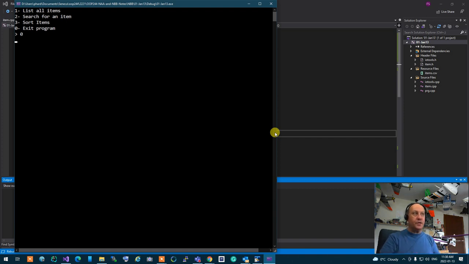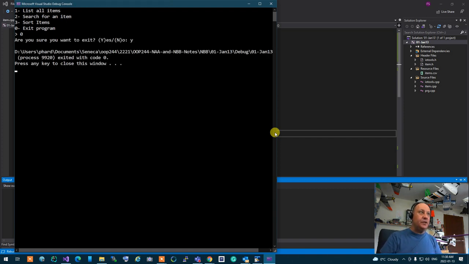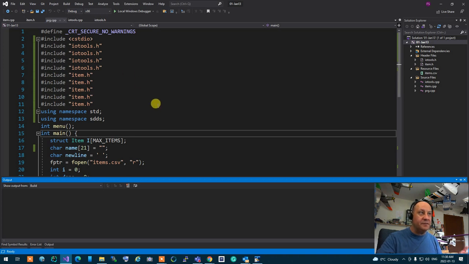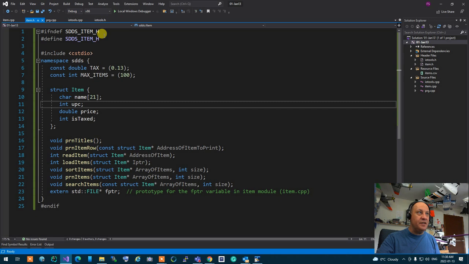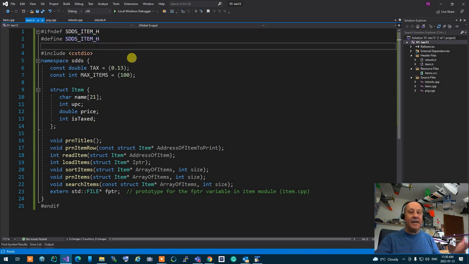And it doesn't matter if I included the header file 50 times over here, because the first time it is compiled, it comes over here, it defines the value. The second time that it's going to get compiled, it actually stops it, and it's not going to do it anymore. Do we understand it?